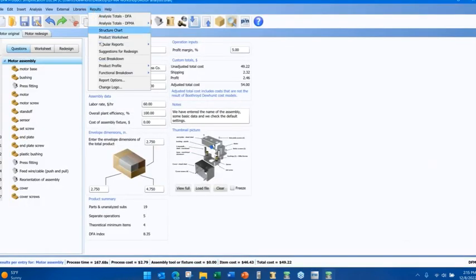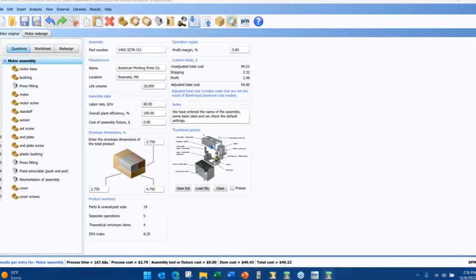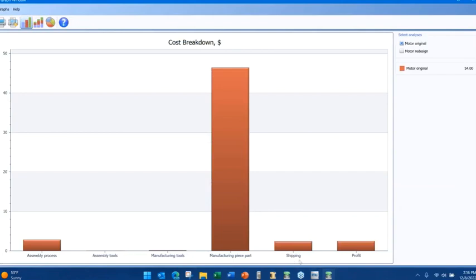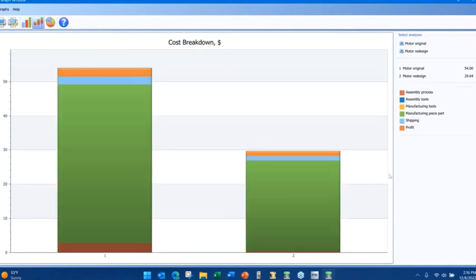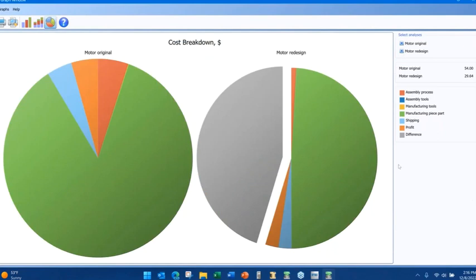And I can look at that as a report, or I can look at it as a graph. So let me show you here the cost breakdown graph. And when I bring this up, you'll see that shipping and profit are now included as bars. If I had 2 or 3 or 4 of these custom cost totals that I'd added through the custom user data library, they'd be included on here. And again, I can compare these with one another in any of these different graph formats, right? So I can stack the bars. I can look at them as pie charts.